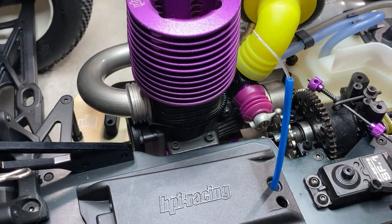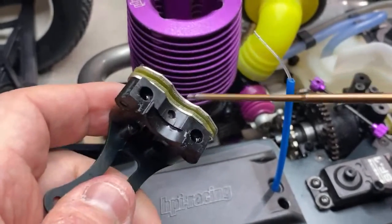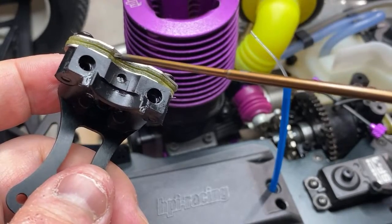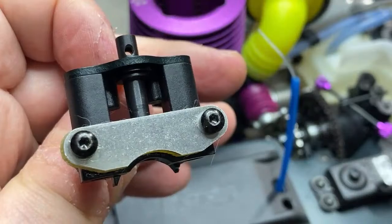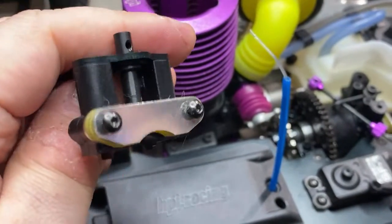I was beyond sick over here. What's going on? I've never seen a brake pad made out of fiber material. Guys, I'm gonna be honest with you, bro. I'm feeling it right now, it's hard. There's no way that this will create any clamping power on metal. This is not like a fibery material like they use on cars, like a metal pad, whatever. What I can do is just maybe turn these out a little bit because they were a little too tight. Are we in agreement on that? Yeah, there's some weird stuff going on over here, guys.